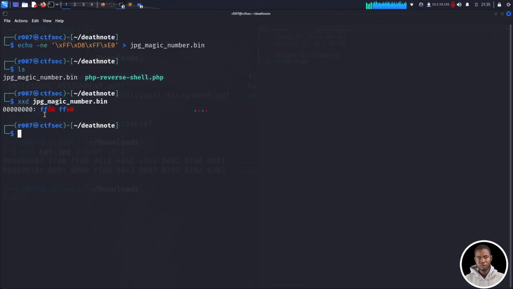The next thing we want to do is to concatenate this magic number with the PHP reverse shell. To do this, we're going to use cat. First, we want the JPEG magic number to come first, so we use the JPG magic number file.